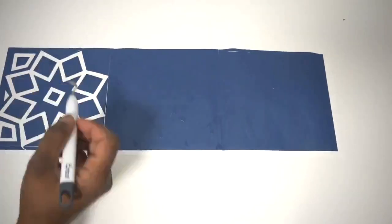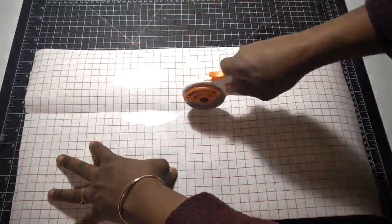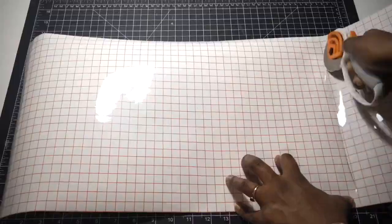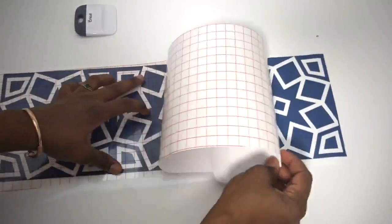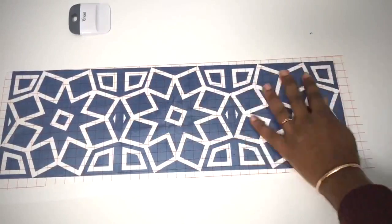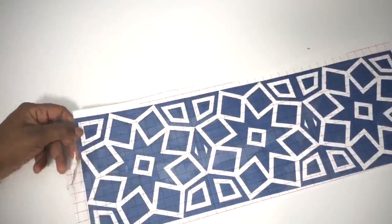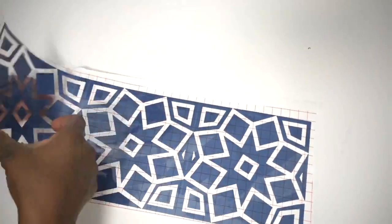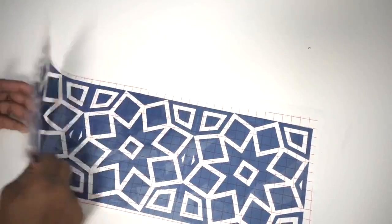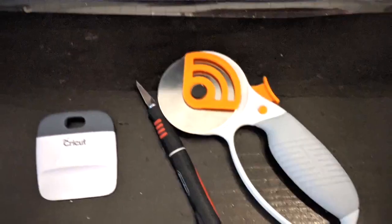And once everything is cut, then you want to weed out the empty spaces. So for this project, it's very important to use transfer tape because of all the intricate details in the tile. The transfer tape will make it possible so that you can easily transfer the vinyl tile to the actual stair riser. Once you've weeded out the excess areas within the actual tile pattern, use a scraper to apply the transfer tape directly to the vinyl so that it adheres to the back of the transfer tape.